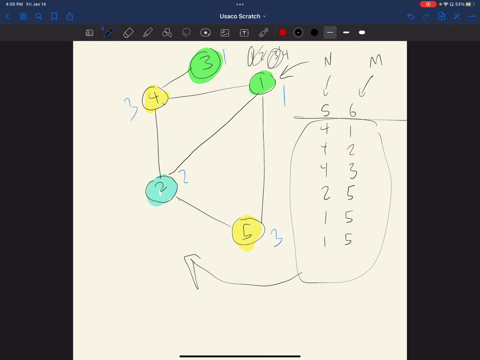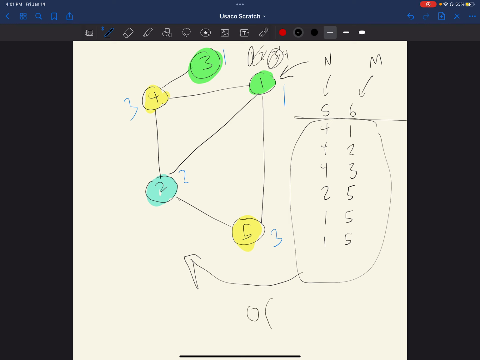So that's 2 for loops. And then, for each seed type, how do we know if it's available? Well, we can loop through each edge. Yeah, we can loop through each adjacent node to the current node we're looking at and see if that seed type is already being used.